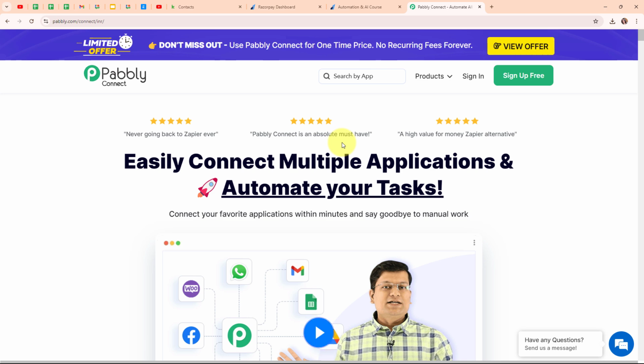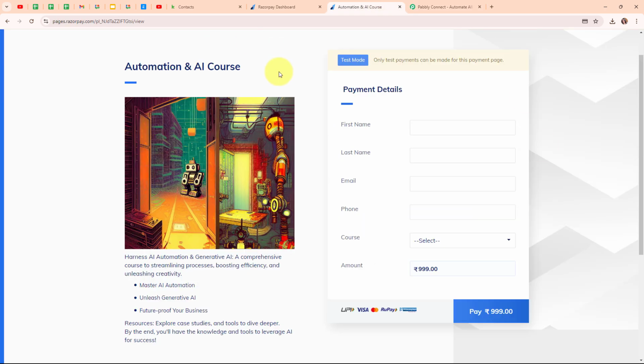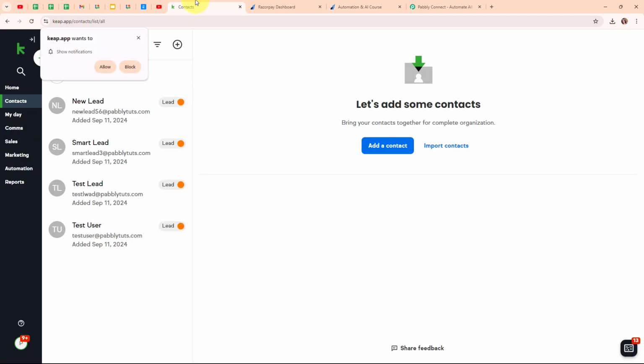payment. So as I've already mentioned in my introduction that I sell online courses and I use Razorpay to receive online payment for my courses. So now here in this case, I want that whenever I receive a new payment through my Razorpay payment page, then automatically using that detail, a new contact should be created in my Keap account. So by creating a new contact in my Keap account, I can send course materials, updates and follow-up emails to my students. And also I can keep all my student information organized without having to enter it manually.